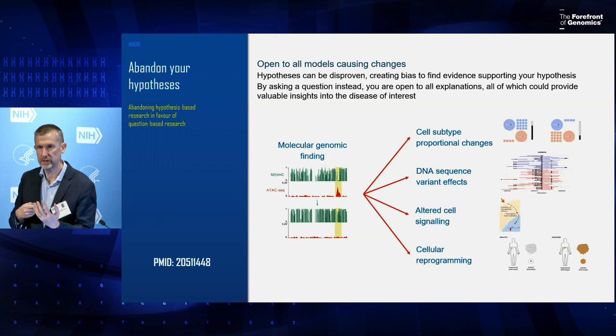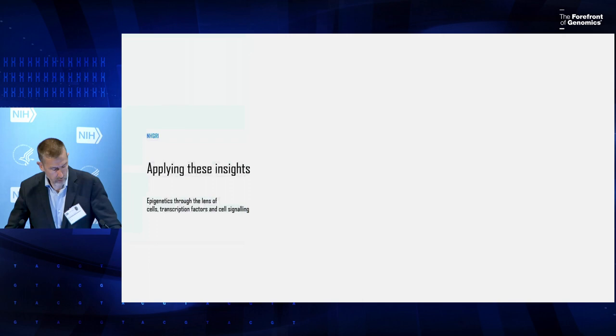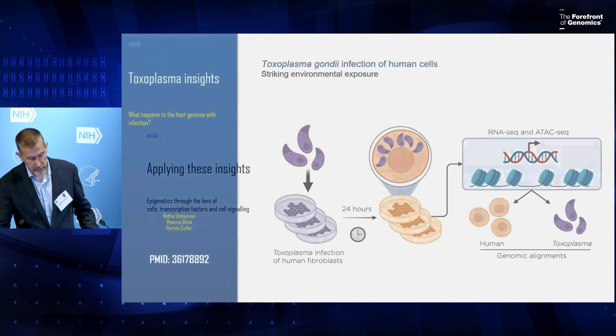So I think this is a very useful way of thinking about how to do genomics in general. And it's definitely the way that we should be thinking about it with this complex set of things that we talk about with functional genomics. So I'm going to give you a few vignettes of how this altered perspective has helped us with a few studies. The first one is a very simple study.